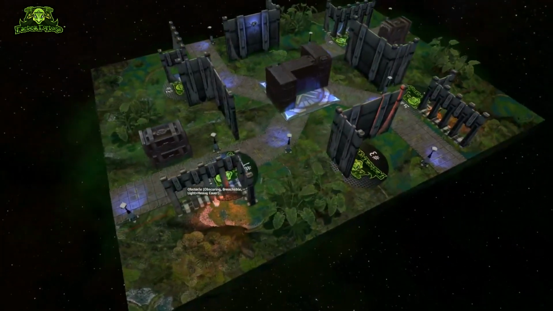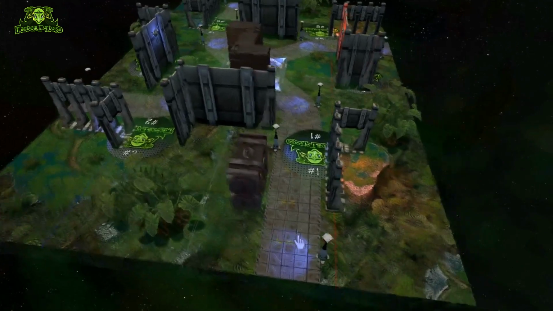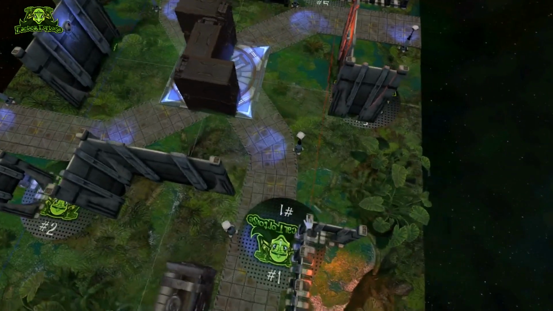There are some very interesting forests placed on this map in the WTC layout, and these did not change very much, although we did reorient some of the ruins in each deployment zone.